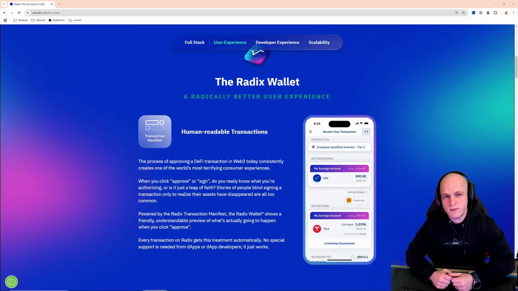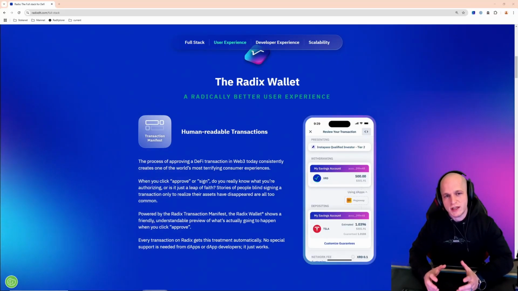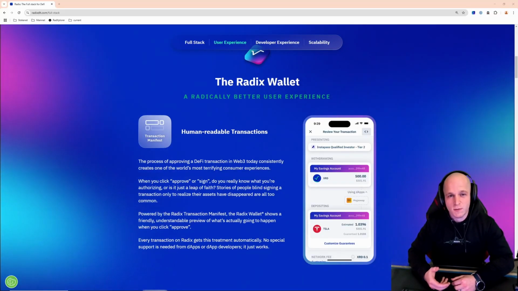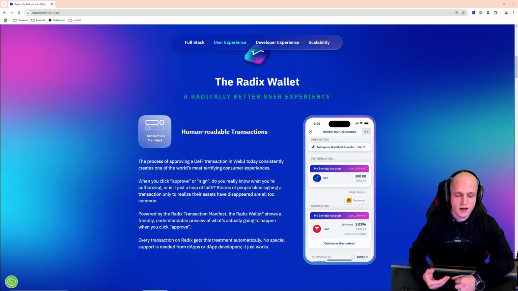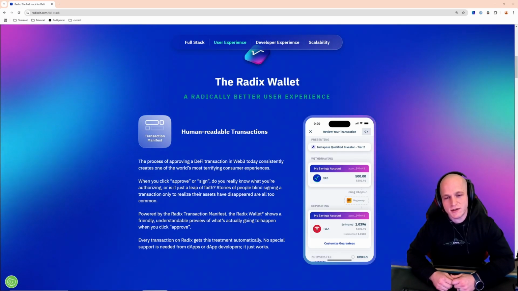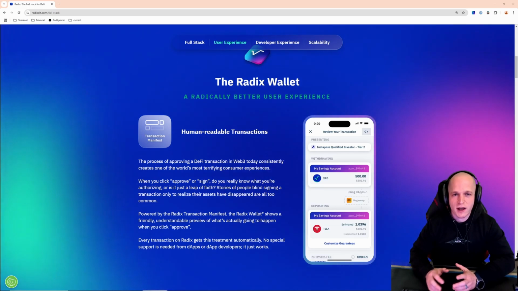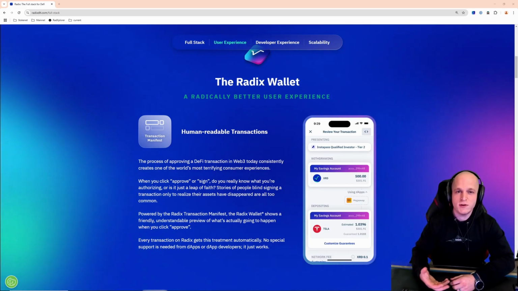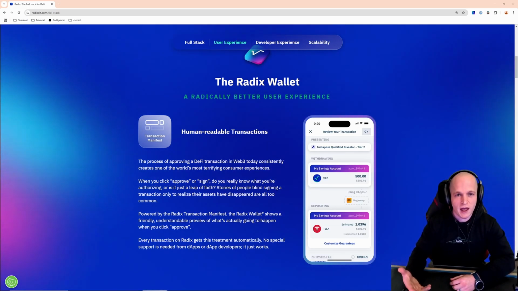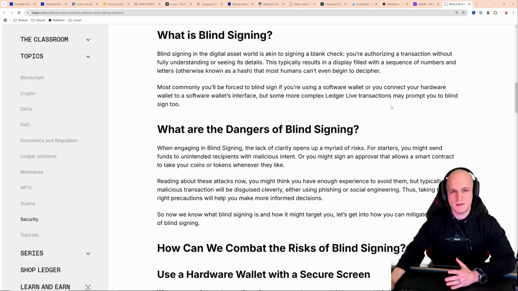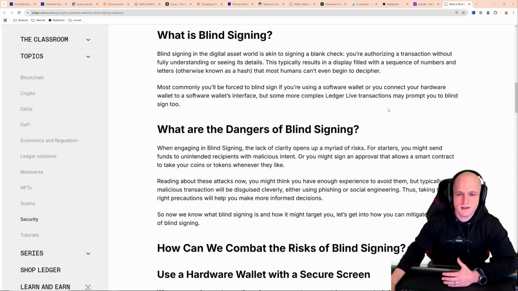When you sign a crypto transaction, do you know what it actually is you're approving? Because for most ledgers, the answer is going to be no. The data actually being submitted to the ledger is some kind of encoded binary or hex string that requires decoding before you can even begin to understand what is going to happen. People these days seem to be completely fine with blind signing transactions, which basically means you're signing a transaction before you even know what it may do, which is really strange, especially for an industry that supposedly values trustlessness.